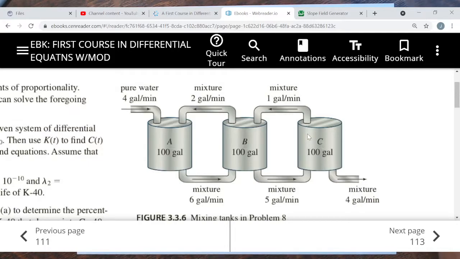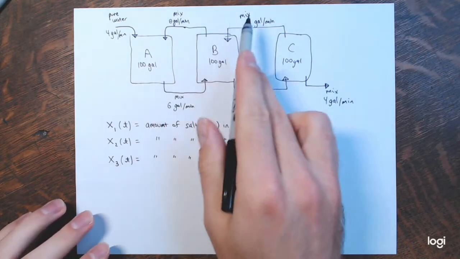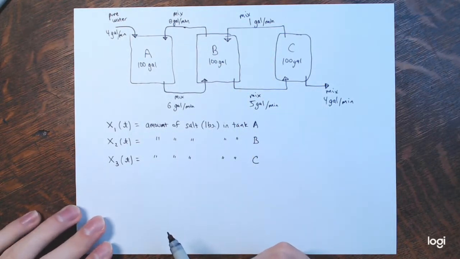Alright, and then in tank C you have the mixture being pumped out at 1 gallon per minute, this mixture being pumped in at 5 gallons per minute, and the final mixture in tank C here being pumped out at 4 gallons per minute. So a lot going on here, a three-tank problem. And we're asked to set up a system of equations involving the amount of salt in each of these tanks at any given time. All right, so I have a very rough sketch of that diagram here, with all the rates at which liquid's being pumped in and out of each tank.